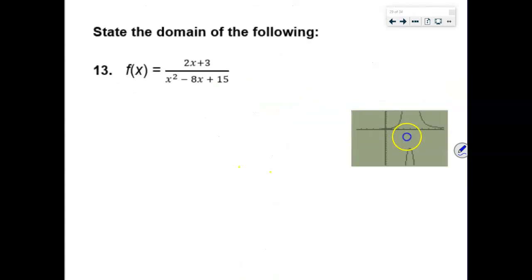Oh, so this guy, Mrs. Hoffbauer, bless you, she gave us a little screenshot of what this looks like. This is a rational function. Honors Algebra 2 kids, I think, have seen something like this. You may have seen more basic looking ones. Regular Algebra 2 kids have never seen this before. We're going to have a whole unit on rational functions.